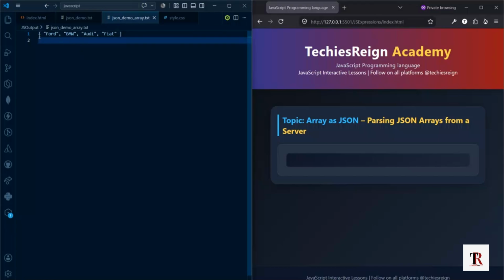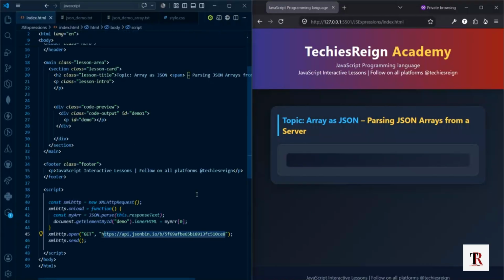You can notice that in this file, this is the only thing present. It's not like we are doing something like const myCars or something. There's nothing of such. You can see that what we have here is just the array only, which is the right thing that we need for this example. So I'll replace this external URL with the array inside that text file.